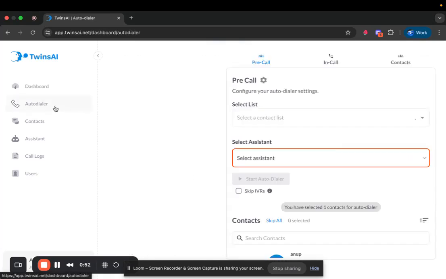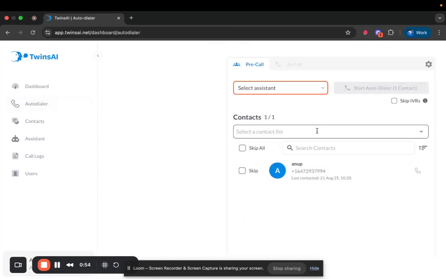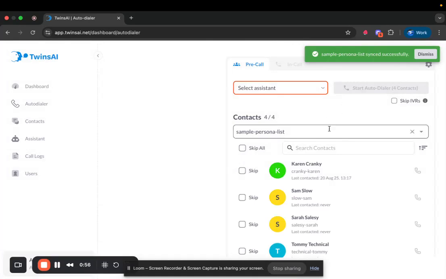Now, when your AI calls anyone, or if they are on a conversation with someone, and if they would like to book a calendar, you will get a notification on your Google Calendar with their email ID if you have the email ID. If not, you'll be able to see the name and the contact information that they have provided.